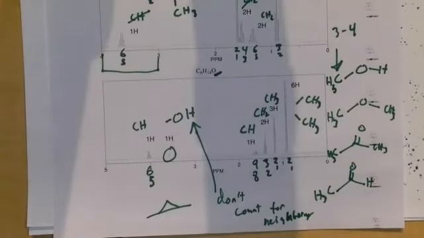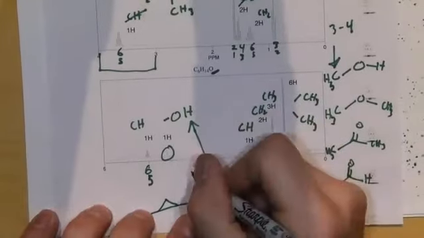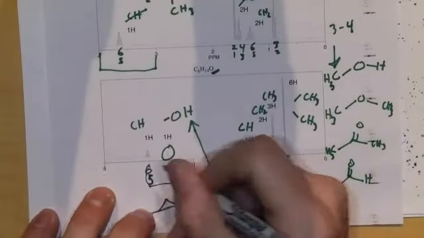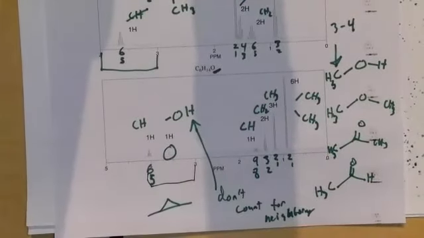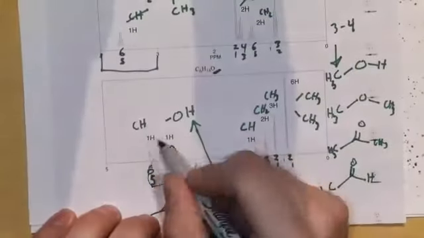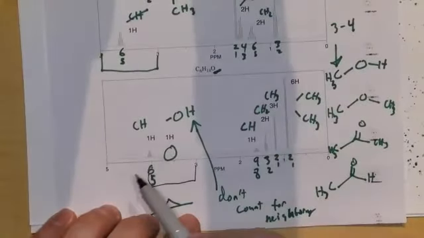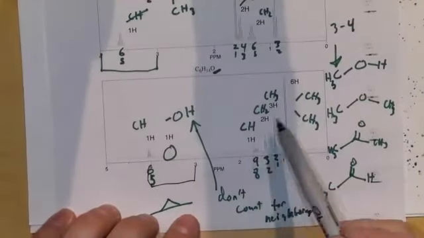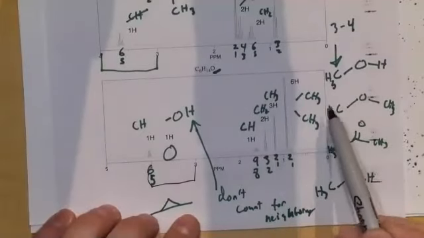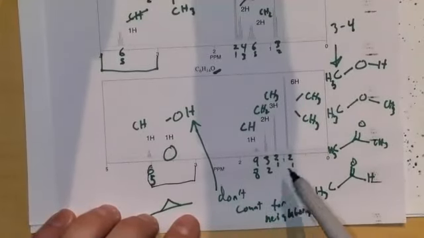All right, so for this first one, our 3 to 4 range is going to be what's attached to our OH. I'm going to start there because that's probably the easiest place to start. I already wrote out all the integrations and multiplicities: CH, CH, CH2, CH3, 2 CH3s, 5, 8, 2, 1, 1.